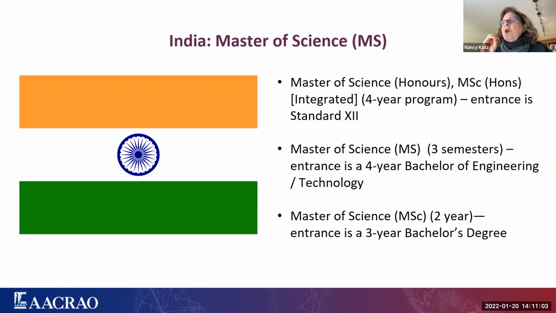When working with qualifications from India, the most important thing is to find out the entrance requirement to the program and then the length of the program. The entrance requirement, or as I used to call it when I was in admissions, the admission ticket to the degree program, whether it's a bachelor's, a master's, a master of philosophy, etc. Find out what the admission requirement is, and that will help you put the puzzle together as to how many years of study you have, and is it equivalent to a bachelor's only, a master's degree, or something additional. Next.